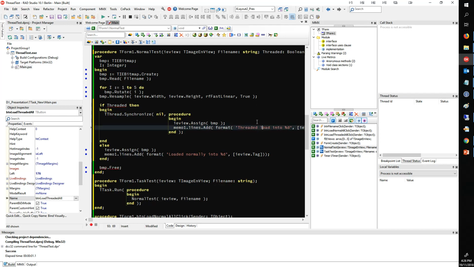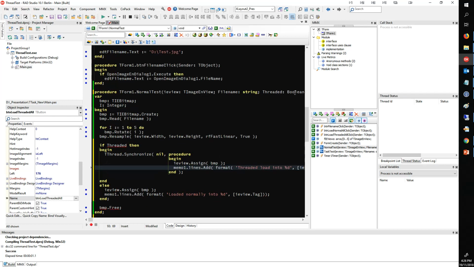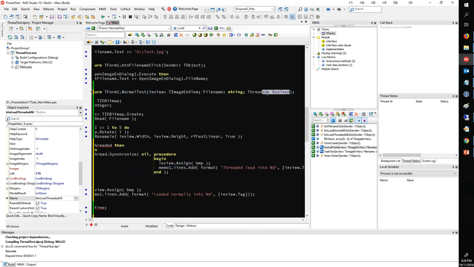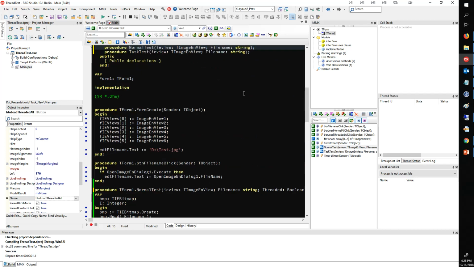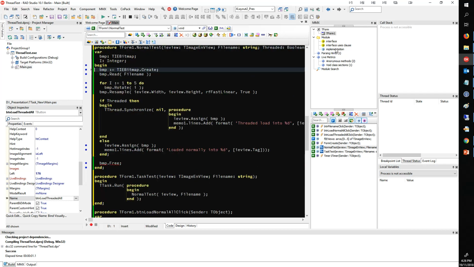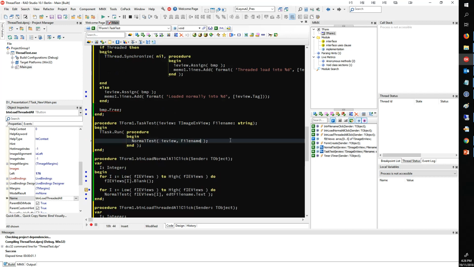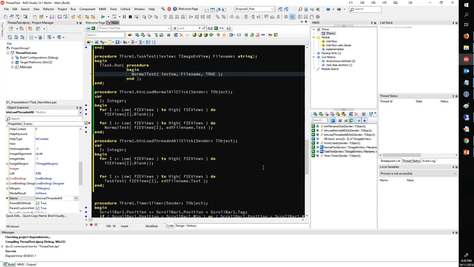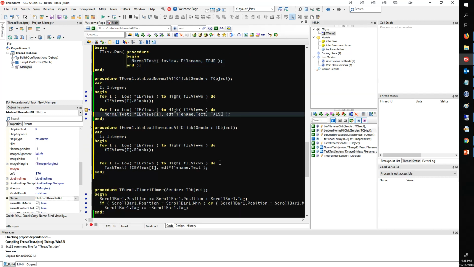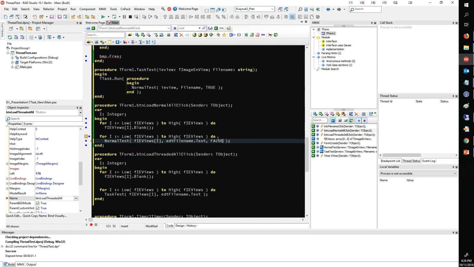Okay, that looks correct. Let's copy our new parameter and ensure that we're passing that parameter. That one's threaded. And that one is not. Great, I think that's all we need.